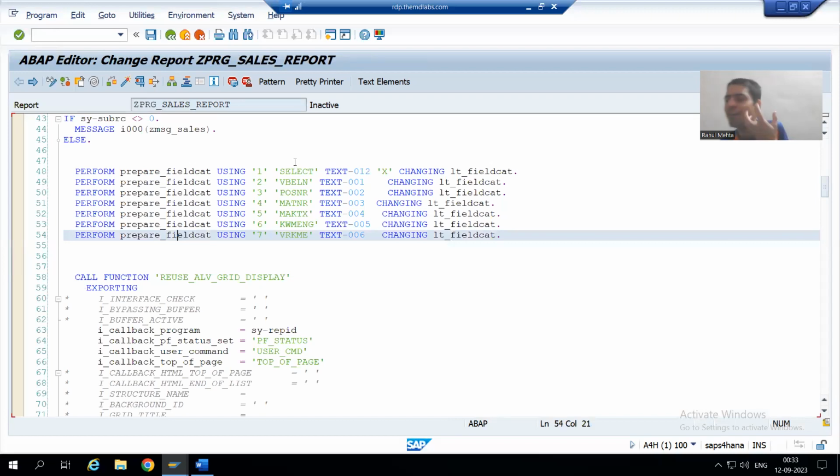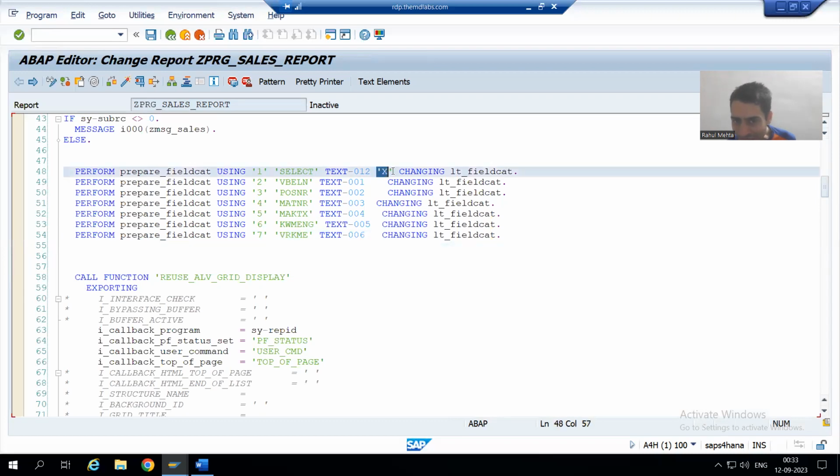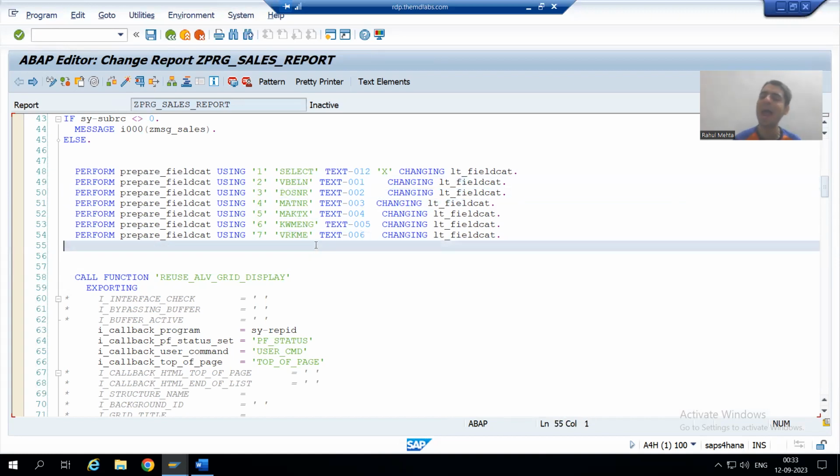Yes, different values are there. That's why we created the subroutine. You added the actual parameter here.